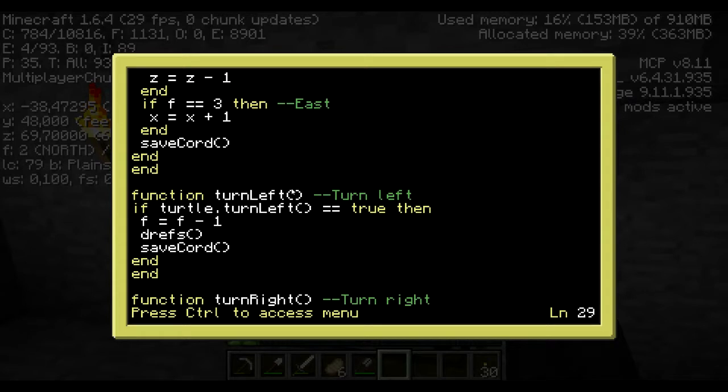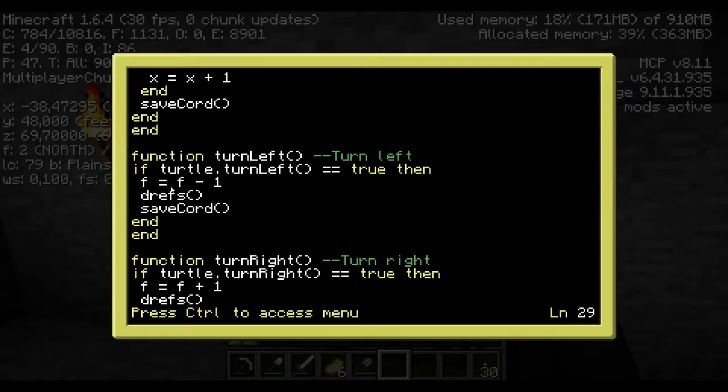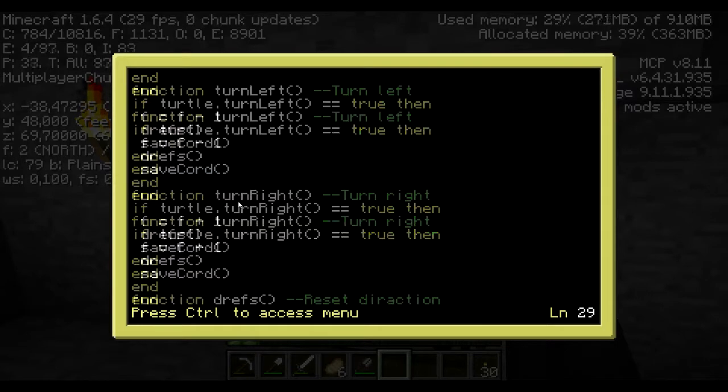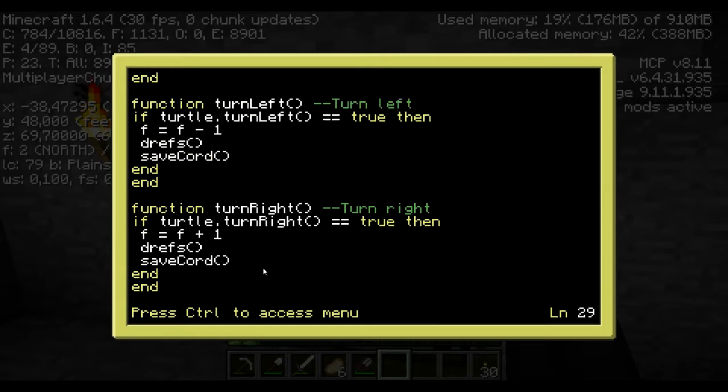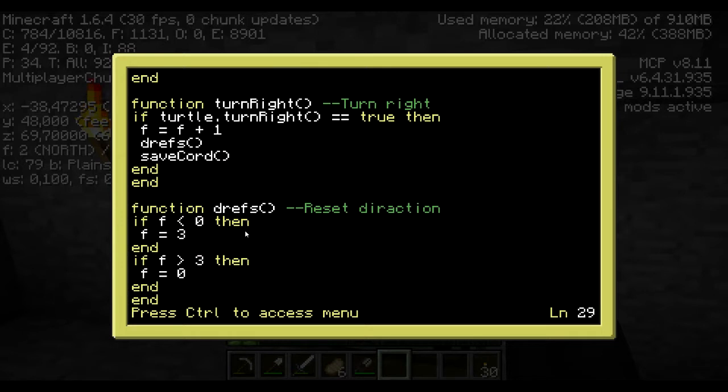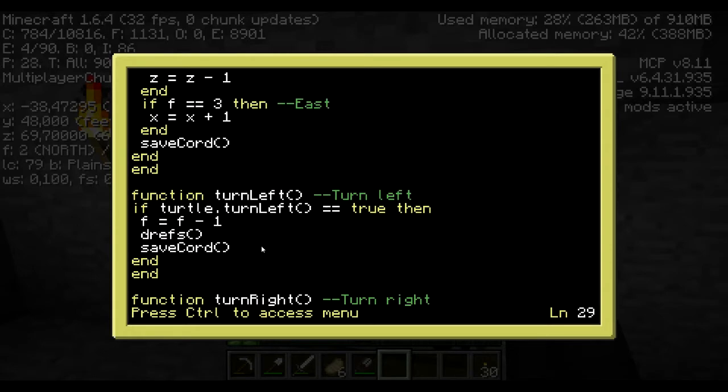And here we have the function to turn left, which will just take 1 from f. The problem is it might go to -1. That's why I have a function called derefs, which is more like a direction refresh, which just, if f is lower than 1, it will become 3. If it's higher than 3, it will become 0. And same here, it just adds 1, and that's basically the system. So I'm going to add in the up and down function, and I'll be right back.